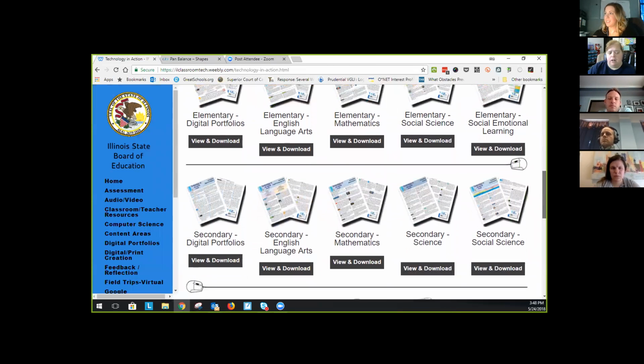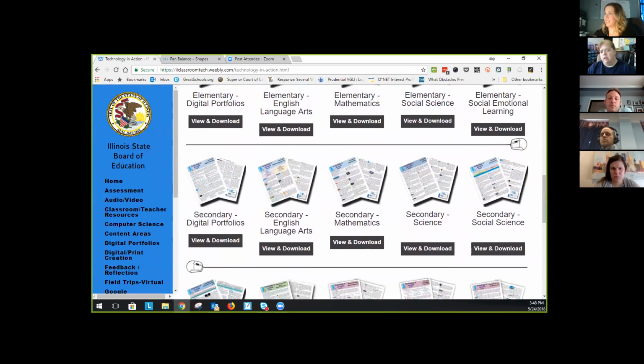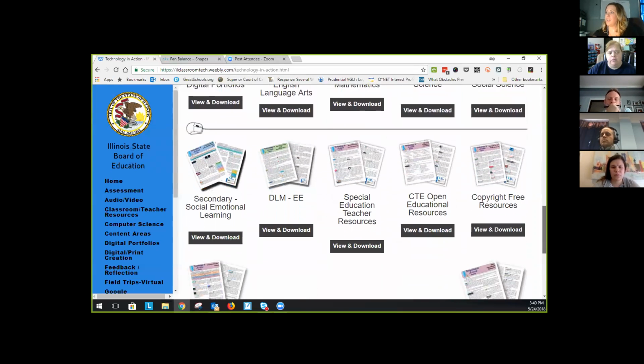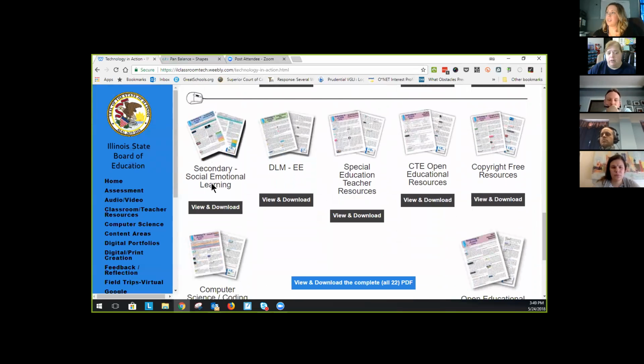But then it also has all the other things, portfolios. And no matter what you're teaching, to build a portfolio, either elementary, just to reflect on what they're doing through the year. Secondary, the best way I like for portfolios in secondary is preparing to go to the next level. For high school, it would be get a job. For college, a lot of the college essays will like a digital portfolio of a student. But it's just a way for them to gather the things they're doing throughout high school as well. And there's different ways to create a portfolio. And then, of course, social emotional learning broken into grade levels as well.